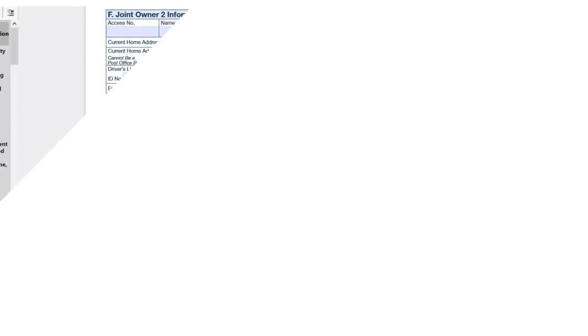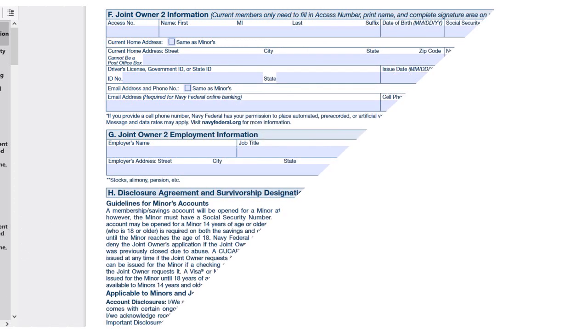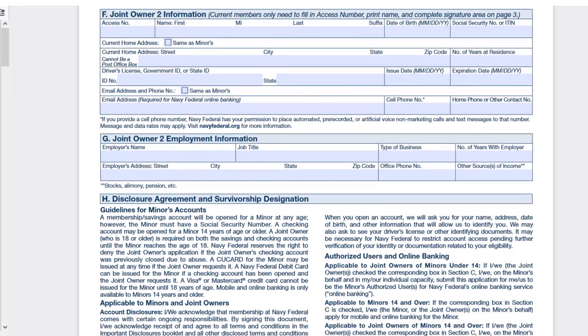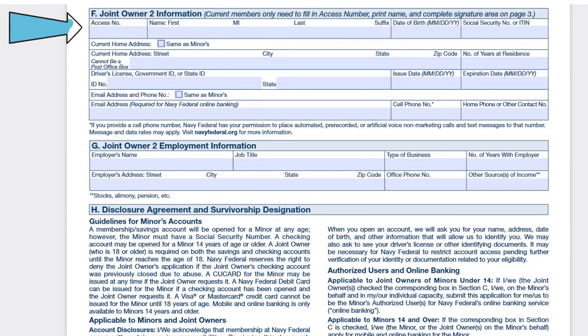In section F, if there is a second joint owner, you can also indicate that. Okay, so you indicate the same information. So the first name, last name, address, social security number, all that kind of stuff. I mean, there are cases where a Navy Fed account can be owned by more than two people.